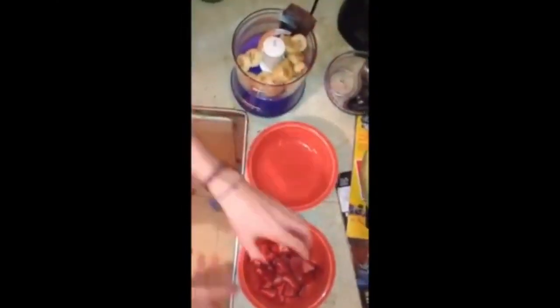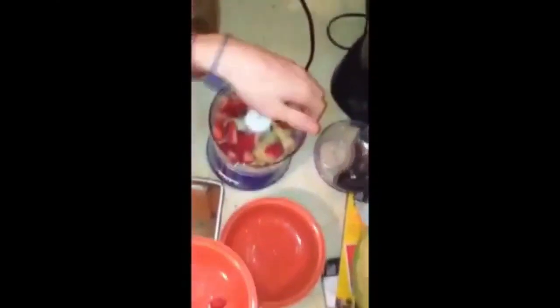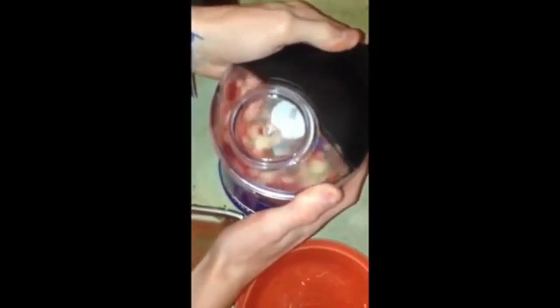Take two sliced frozen bananas and add a half a cup of frozen strawberries. You're going to want to use a small Cuisinart mixer or blender. This is a 3.5 cup blender. Blend until smooth. You don't want it to be lumpy. You want it nice and smooth.